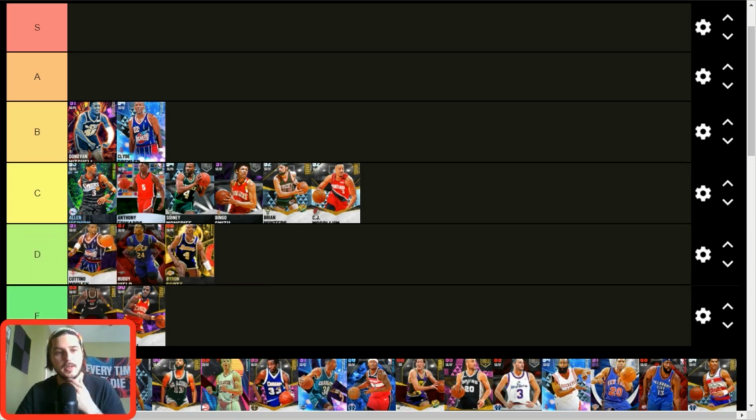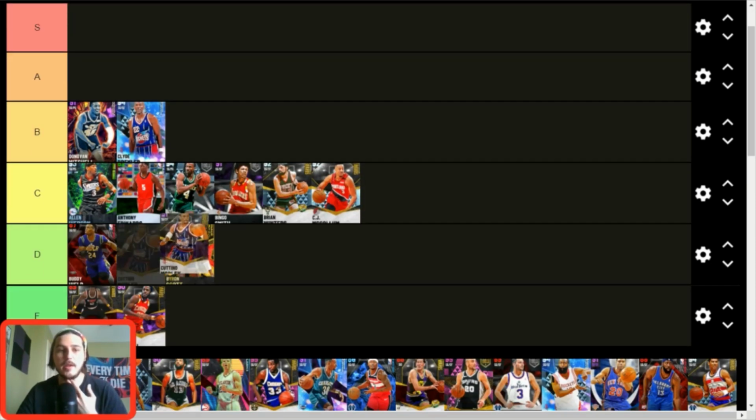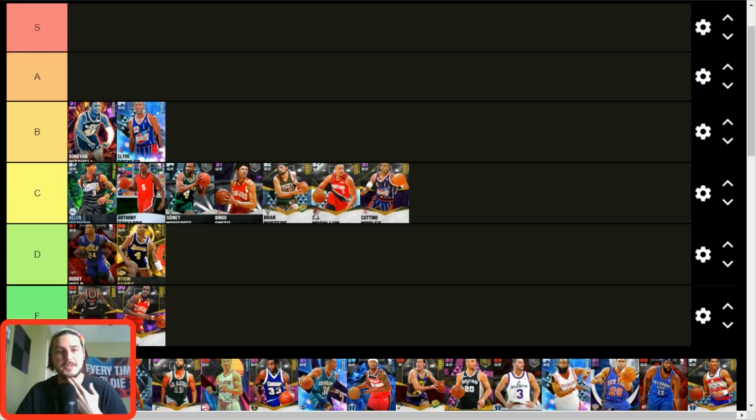So, Cuttino Mobley. He's better than Buddy Hield, but he's basically just Buddy Hield. As far as what he does, I would put him in C tier because he's got better badges and a better release, but he's just a really small 2-guard. If he could play point guard, like usual with Cuttino Mobley, he'd be a lot better, but he can't, so.